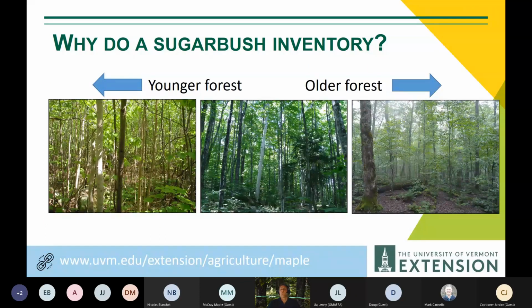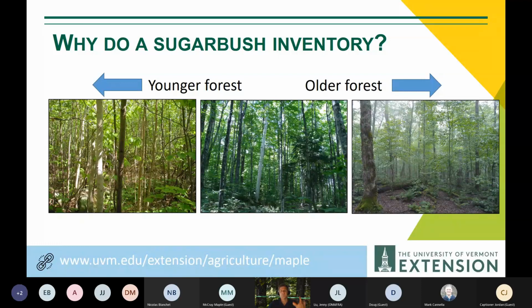It's also important to know, what's the state of the forest? Are you in a very young stand that's really just becoming a small pole size? Is it intermediate? Is it more old growth? Has it had very little management over time? Was there a large harvest recently? All these things can be important as you're planning a future tubing system or expanding an existing one.